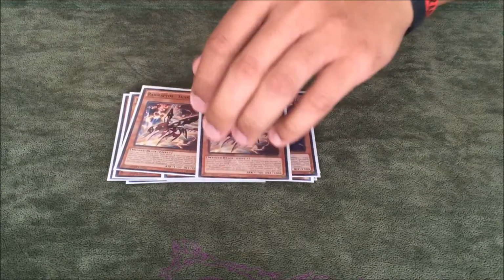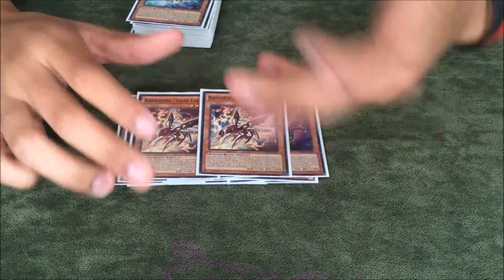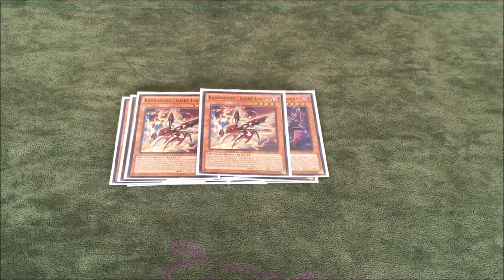We bumped up the 2 Sharps. Once again, just really good. Basically, he's a one-card Exceed. You battle into something, declare battle. He's really good. Now there's one card that we weren't playing. This is what makes the deck list tight.